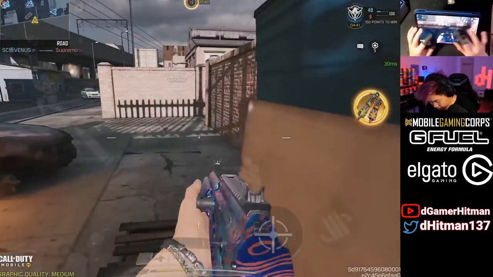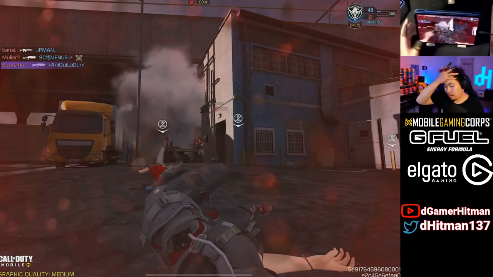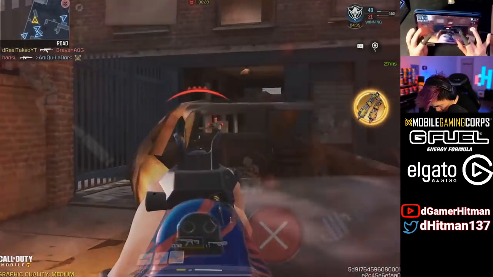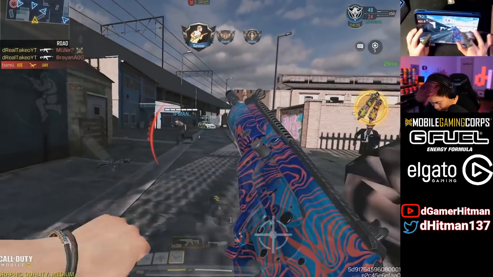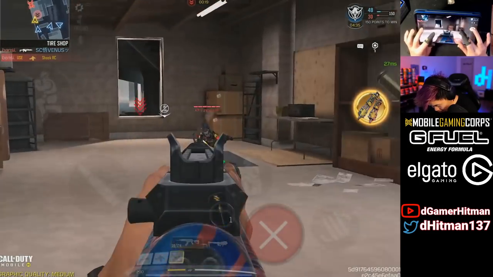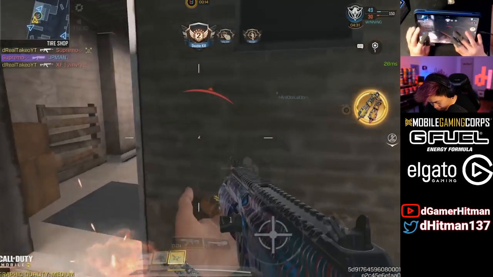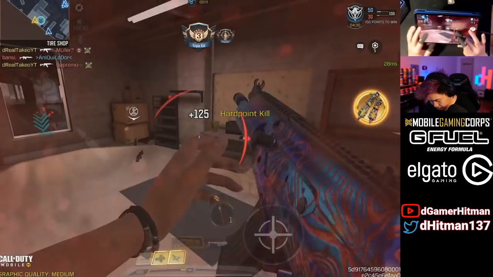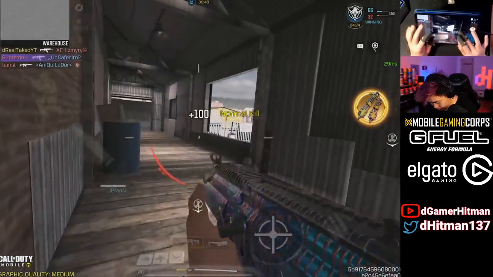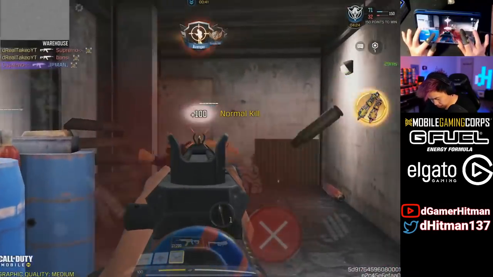Hardpoint is ours. Hardpoint contested. Hardpoint lost. Oh my god, dude. Heads up. Enemy UAV. There we go. Nice two-piece. Enemy Shock RC is coming. Good thing my teammate's here. Oh my god. Bro, why are you shooting me? Gosh dang.